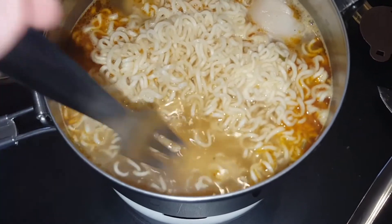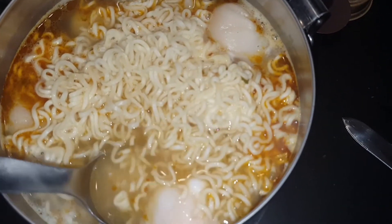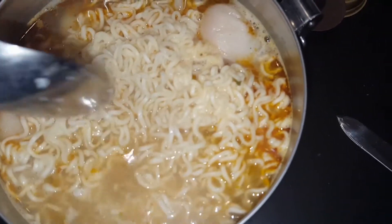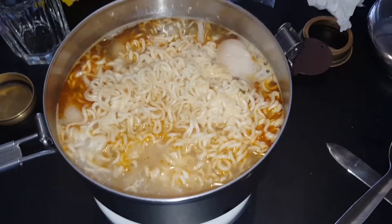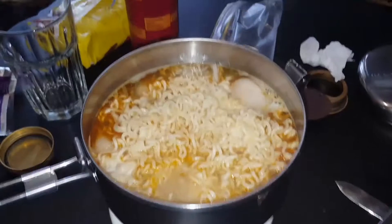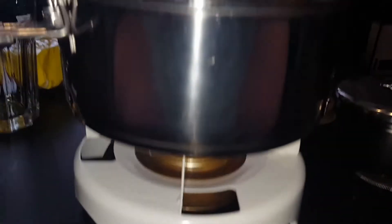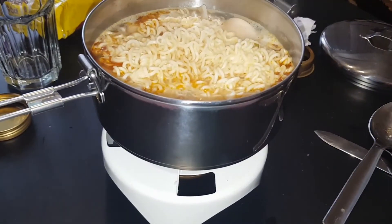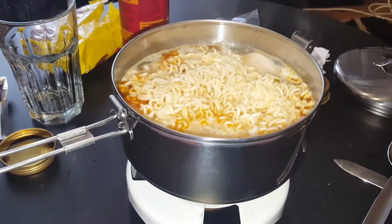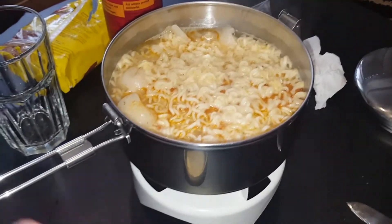It's back on the boil. I stirred it around a bit. When you crack the egg in, you don't want to stir it too much — just make a little hole in there and let it do its thing, otherwise if it boils too hard it'll break the egg up. Just make a little hole for the egg and let it sit. It really does turn out good. You can see it in there. Let the egg do its thing, pick it up with a spoon.